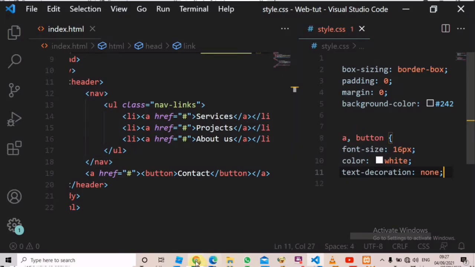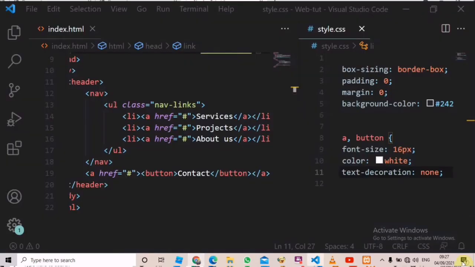After doing that, let's just go back to our page and reload and see how it looks. As you can see, the color has changed, but we still have this underlined here. But I'm going to show you how to fix that.